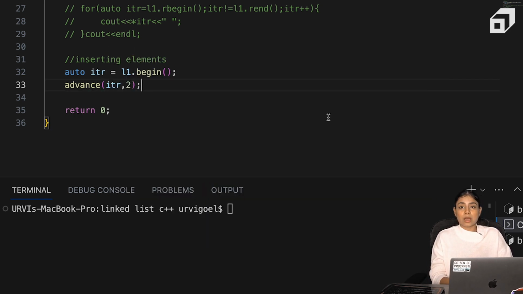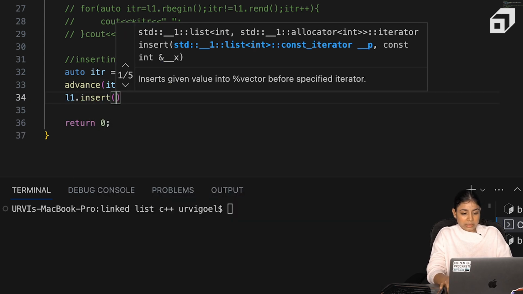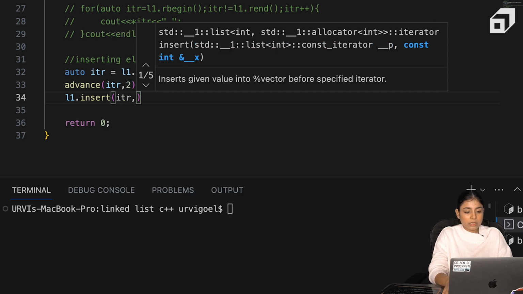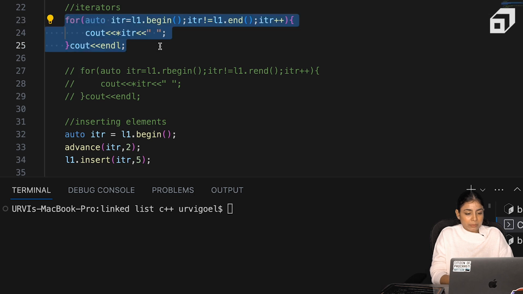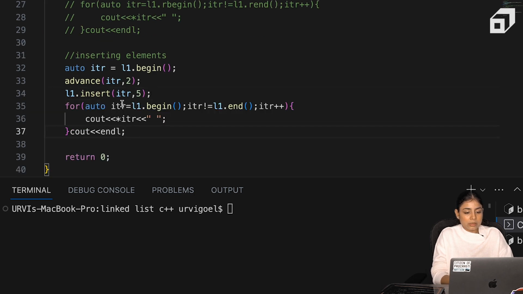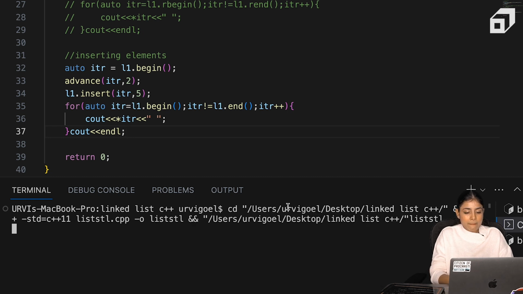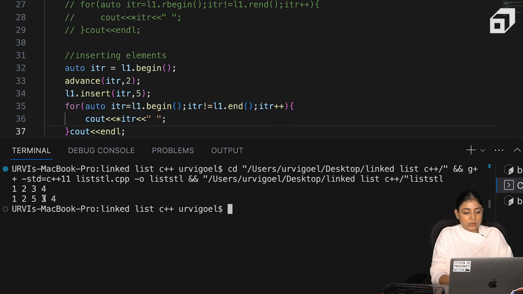So now it is pointing to 3, and then I say L1 dot insert the iterator and the element that I want to insert, which is 5. Let me print the values again. So you can see here 5 got inserted just before 3 because I passed an iterator to the value 3.